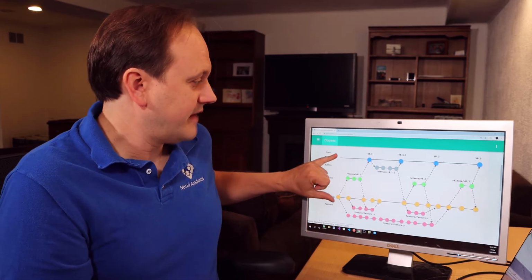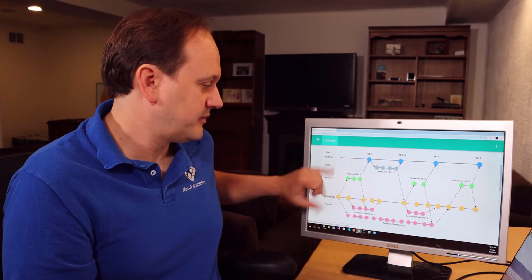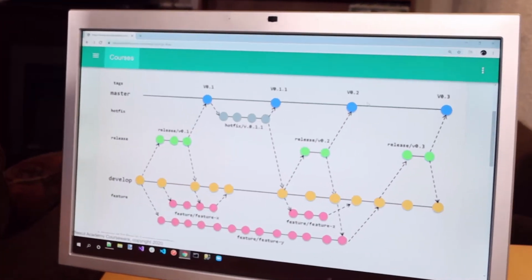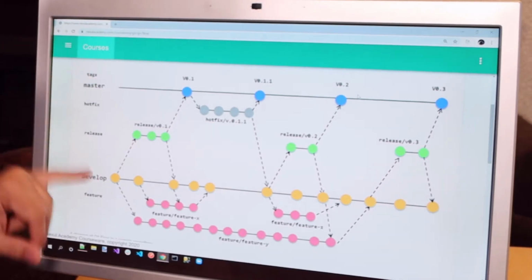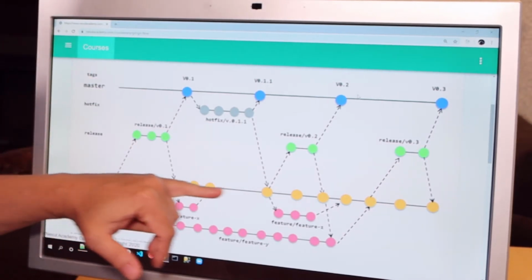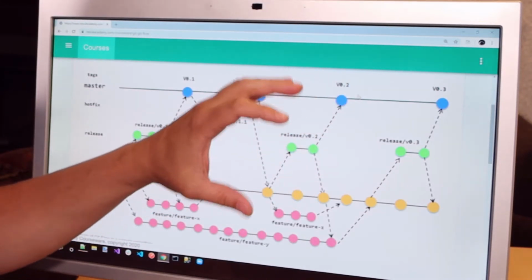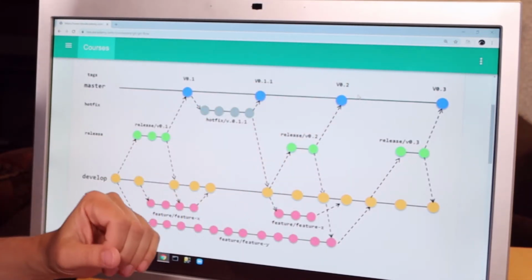All right, so I've got a production branch out there, I've got a development branch, and this is where I do all the work of building new features. And when those features are ready, I merge them up to master and I deploy that new version of the application out to production. So on this development branch, we've got some commits along this line. Every dot, every circle on this diagram is a commit on that particular branch.